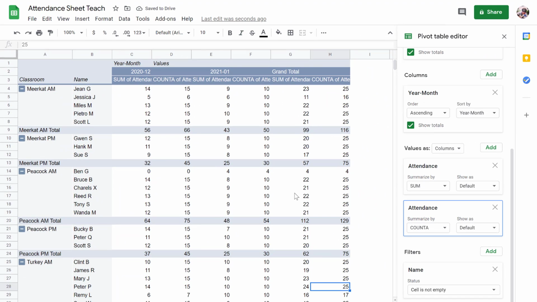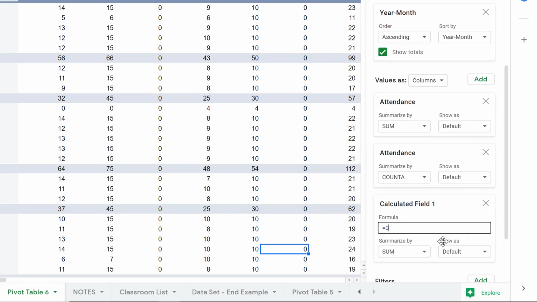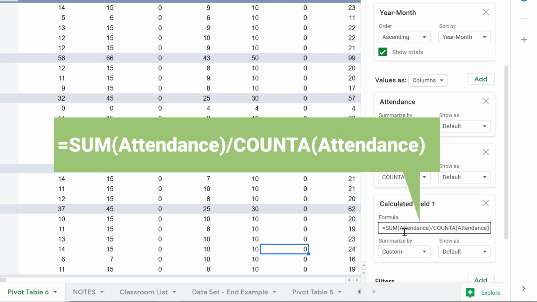So now I'm going to add a calculated field to show the percentage of days attended over total possible days they could have attended. So what I'm going to do is go to my pivot table editor here on my right, under values, I'm going to click add, calculated field, summarize by custom, and the formula I'm going to use is sum attendance over count A attendance.